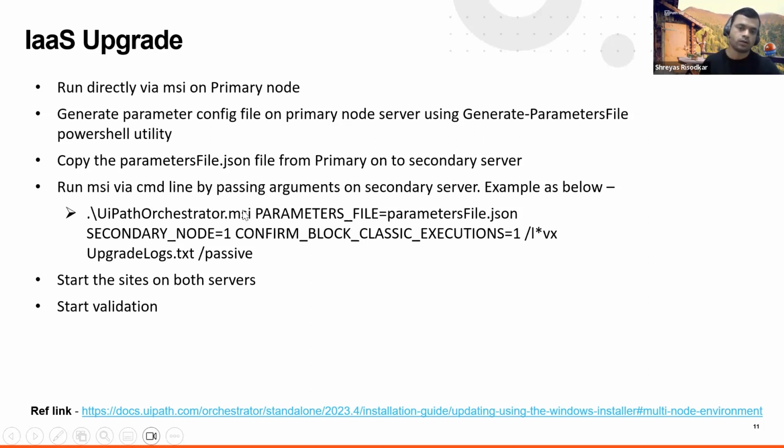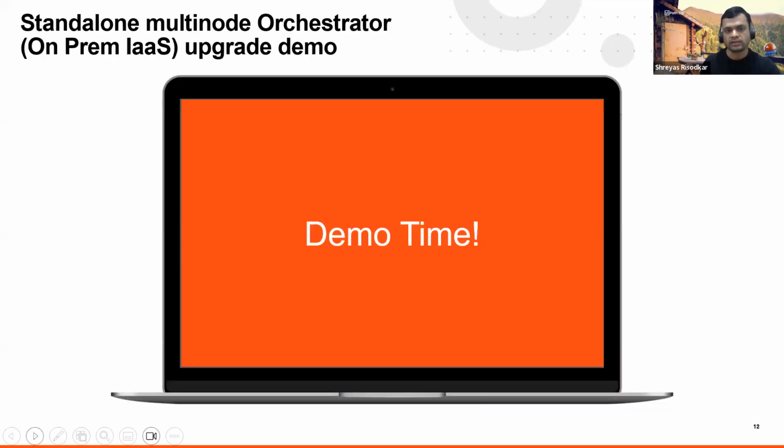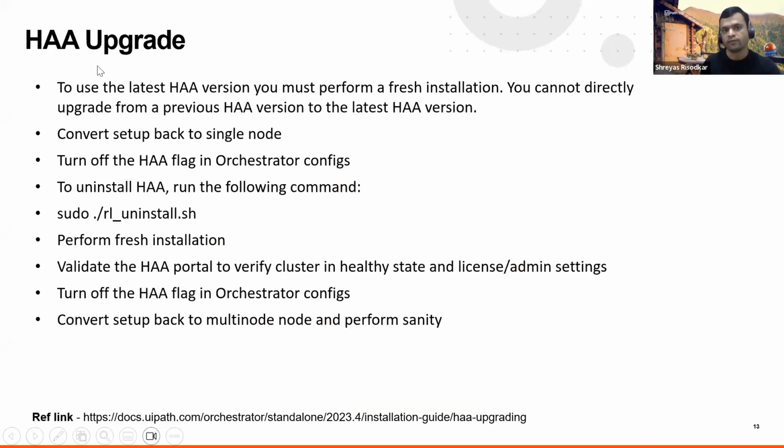However, my HA will still be on the older version. There is no hard requirement to have HA on the same version or the latest version. If you are upgrading to the latest version of Orchestrator, there is a backward compatibility that exists, but it is recommended to upgrade your HA also along with the Orchestrator. HA will only be required if you have a multi-node setup, but if you are upgrading both your Orchestrator nodes, it's a good practice to also upgrade the HA nodes. So I'm not going to upgrade it in the cluster. I've just brought one single HA node. Normally in a production scenario, you'll have an HA cluster with 3 different HA Linux nodes. But for the sake of demo and time, we'll just use a single node HA setup, and I'll upgrade the HA.